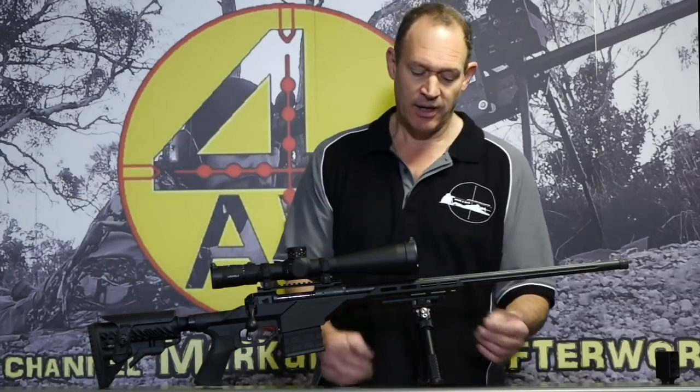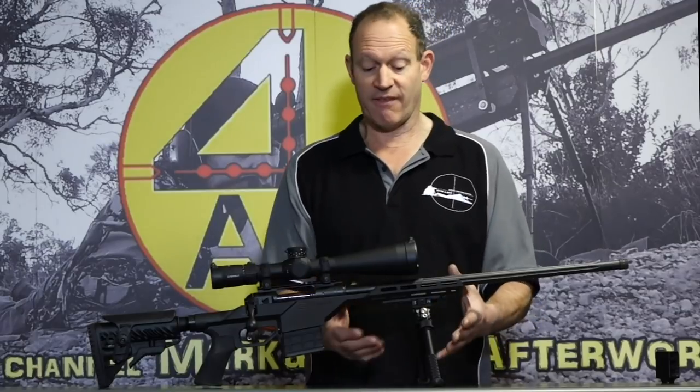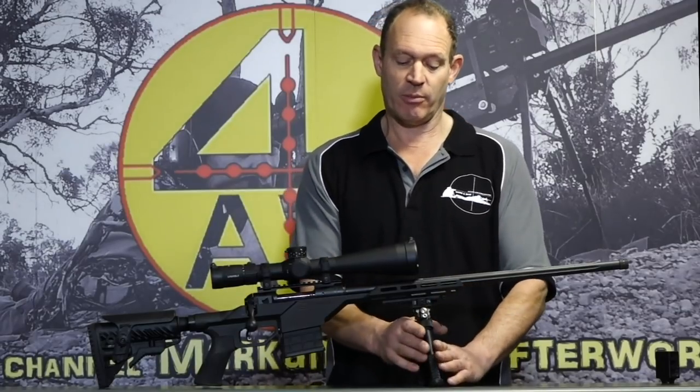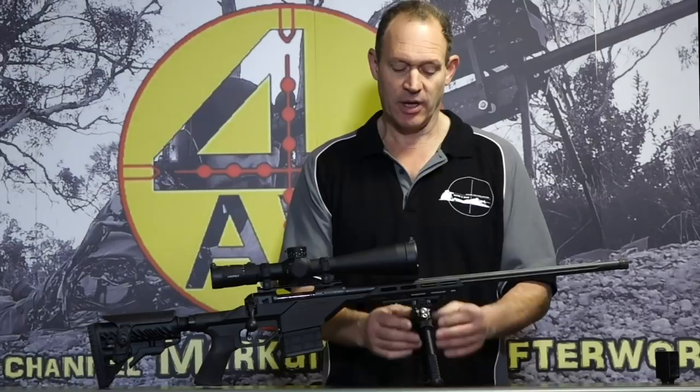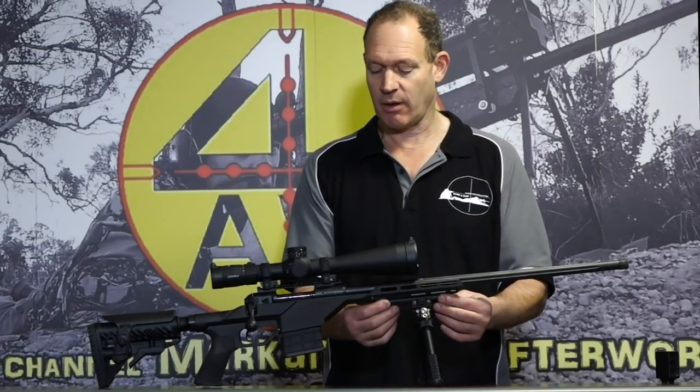Up the front here, being able to run the Harris bipod, shoot on a bag, all that sort of stuff, it's functional like it is. I prefer the style of the Atlas bipod, so being able to get on there, and that does that nicely, and that's where I would go with it.